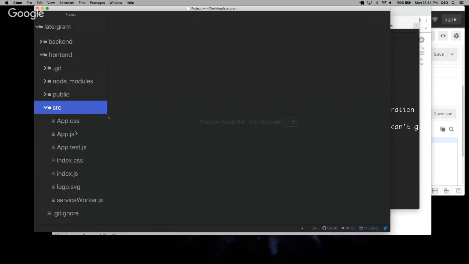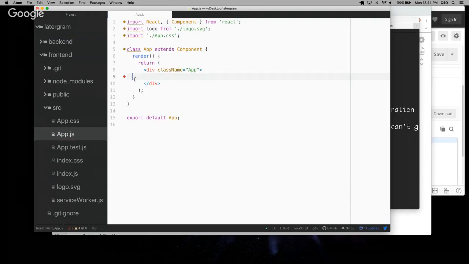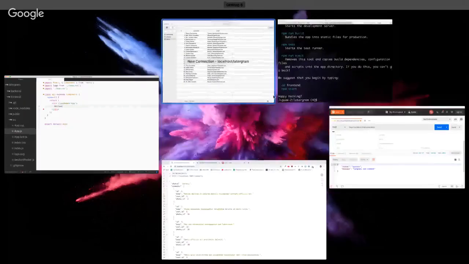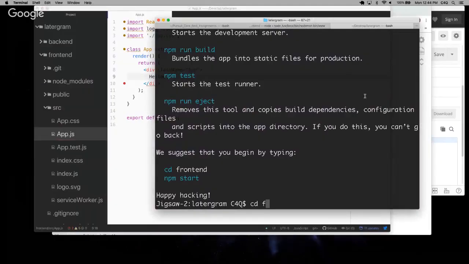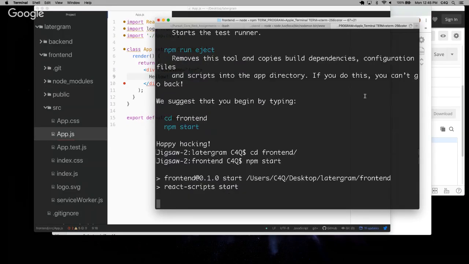We're going to look at our app, and we have all this random stuff that I'm not at all interested in. I'm just going to say hello. And let's run our app. So I'm going to cd into our front end and run npm start, like how we've been doing it.